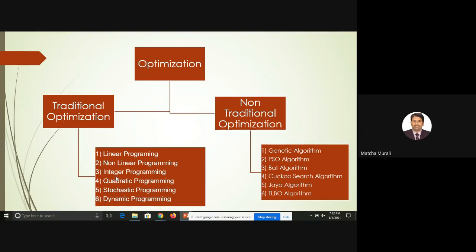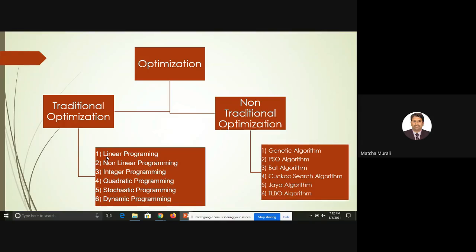That means when, let us say, 10 solutions start the searching process, at least one solution can catch the global optimal point. That is the basic advantage of non-traditional optimization. So nowadays, for optimization of all nonlinear functions, we go for non-traditional optimization methods.